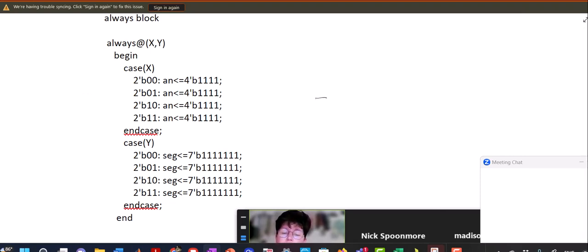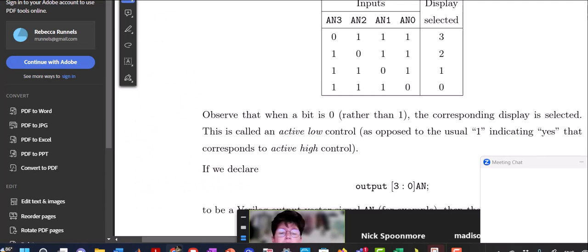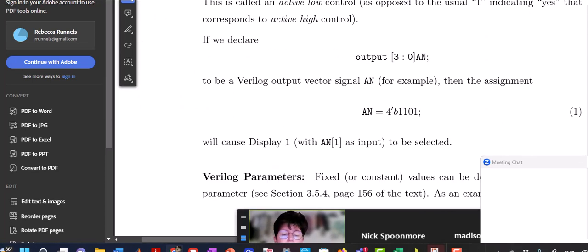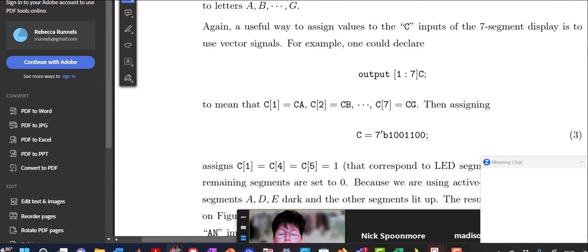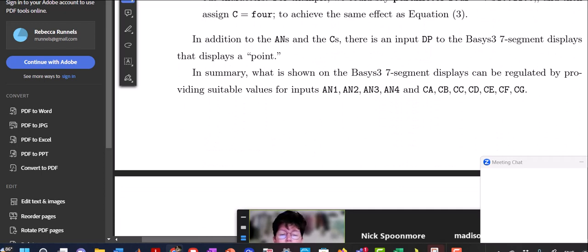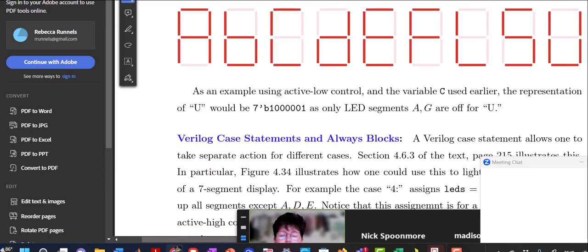So in your lab instructions, it says, when you actually get to that part, depending on what group you are in.